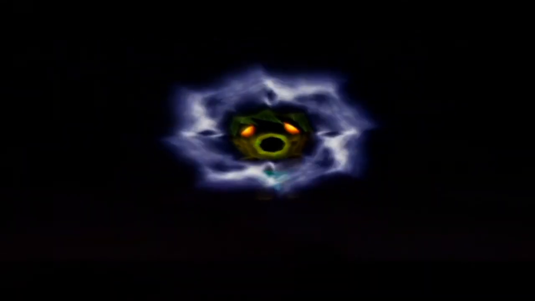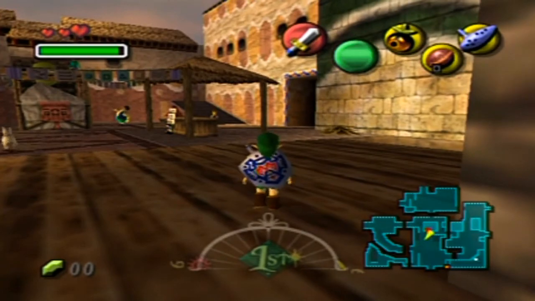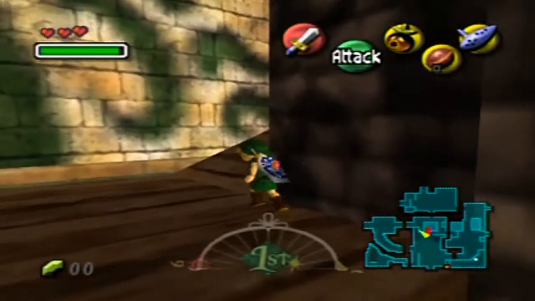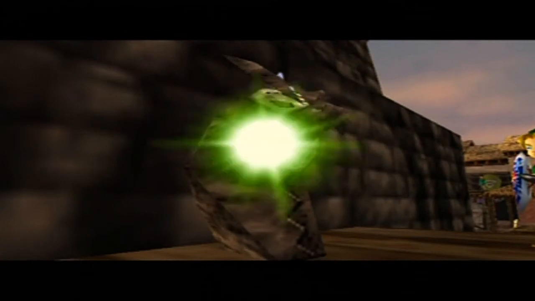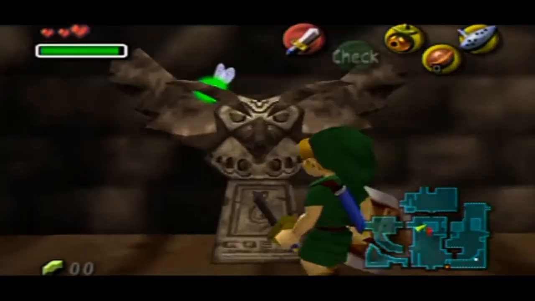And removing the mask is like this. It's a whole lot different. But you can skip the cutscene once you see it one time by just mashing through the button like that, which speeds up a whole lot of stuff. Alright, now what I'm gonna do here is go and whack this owl statue with my sword. Because remember, it said you needed the blade. And it works!